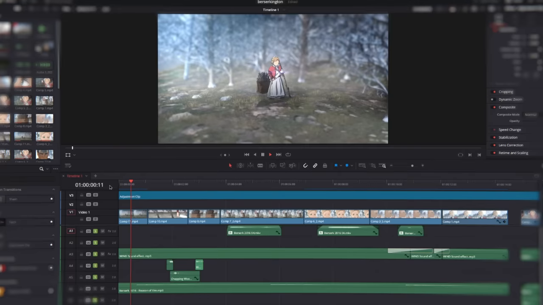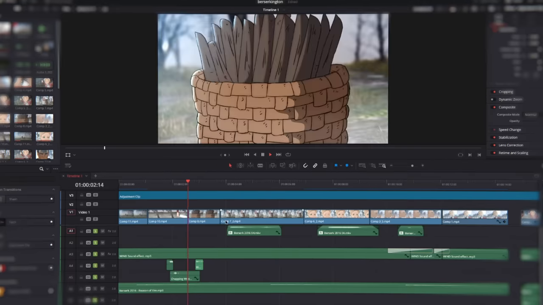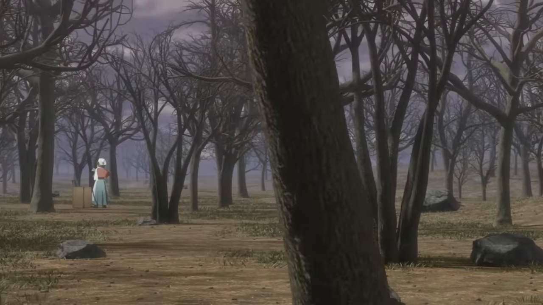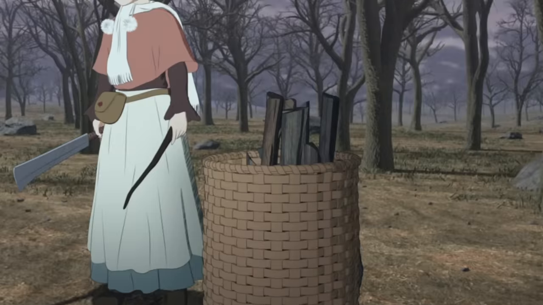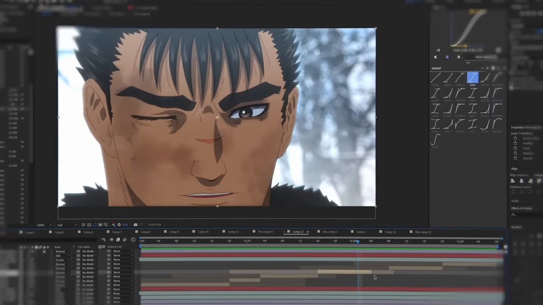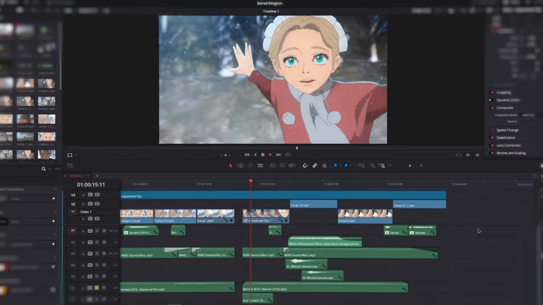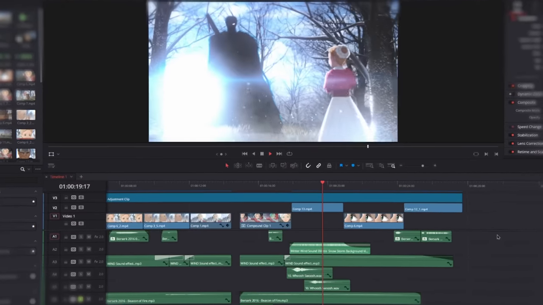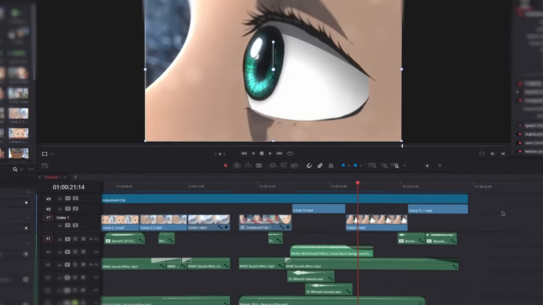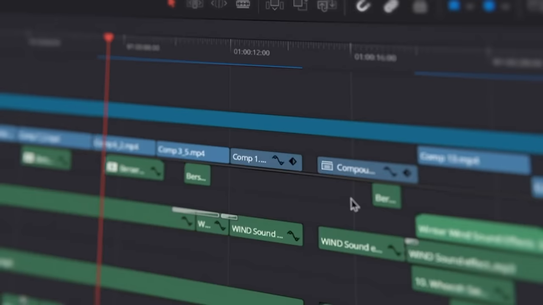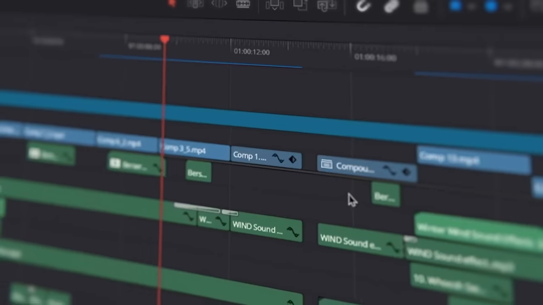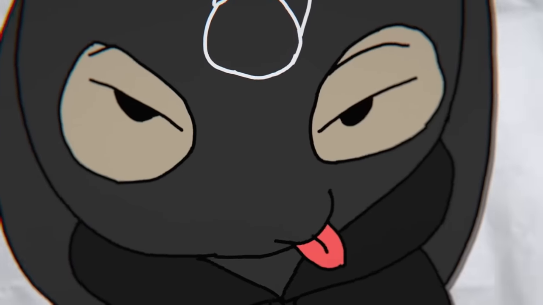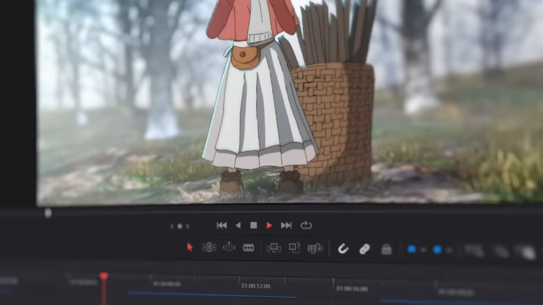For the machete scene where Erica cuts the stick, I added my own whooshes and slicing effects because I didn't like how the original one sounded. I went back to After Effects, lip synced Guts, and imported that cut back into DaVinci. I also included some extra OST from the same soundtrack that wasn't used in the anime, which I think fits really well. Hopefully I don't get copyrighted. Please don't copyright me. If you're an independent animator, do not underestimate just how much sound design and compositing can uplift your animations. And just like that, the animation is finished.